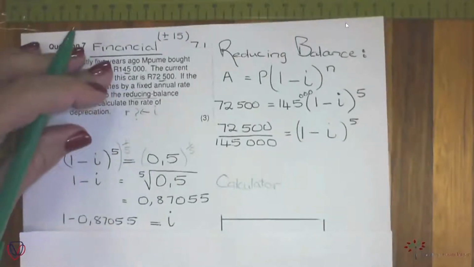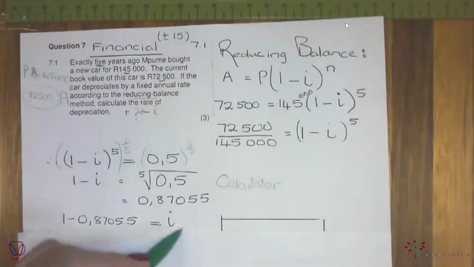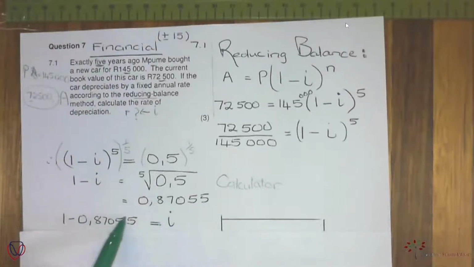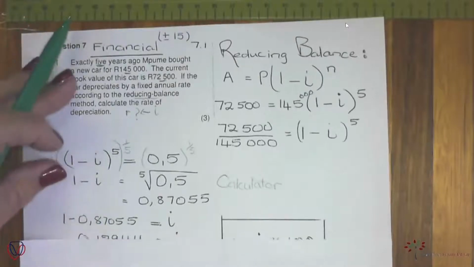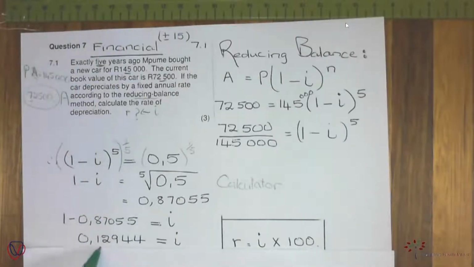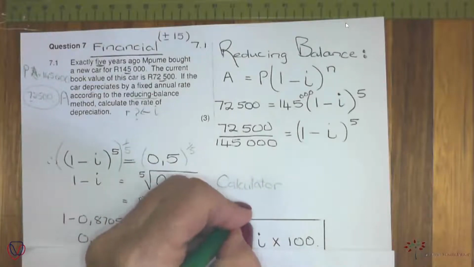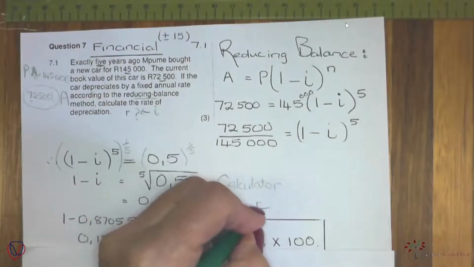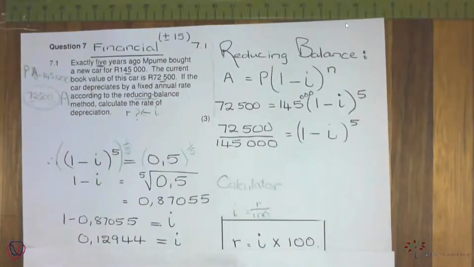Then I want the I on the one side. So I take the I, it becomes a positive there. I bring this one to this side, it becomes a negative. So I is going to be 0.129. But remember, people, to find I, we always take the rate and we divide it by 100. That will give me I. I is always rate divided by 100. So if I have I, to find R, I'm going to multiply I by 100.